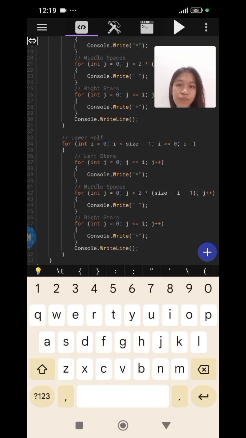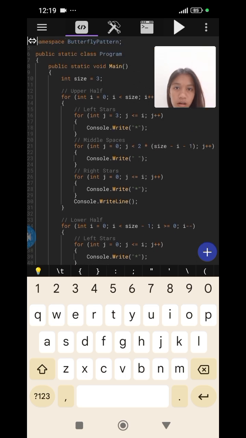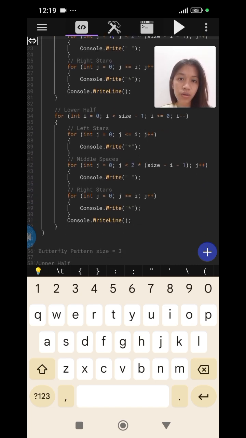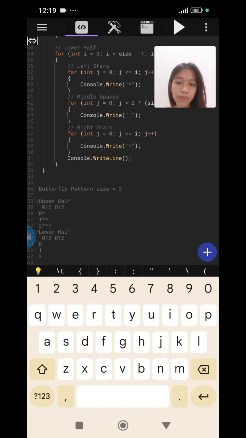And then, after that, modify increment 0 plus 1 is 1. So, 1 less than 4 is true. So, ang mag-output ulit dyan is yung space natin.